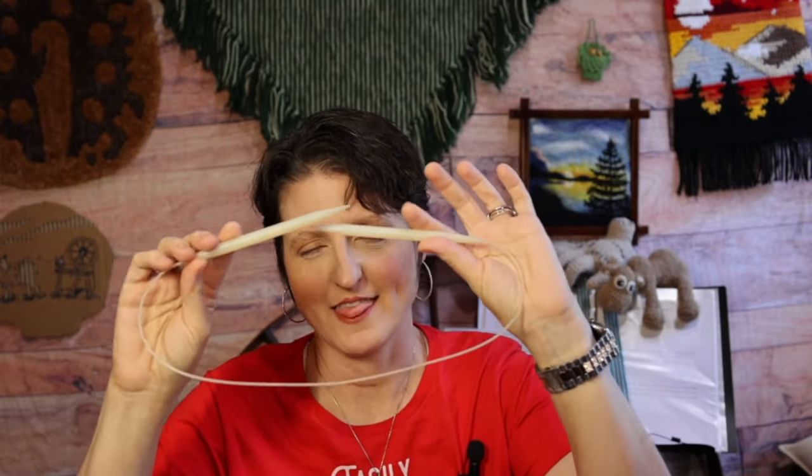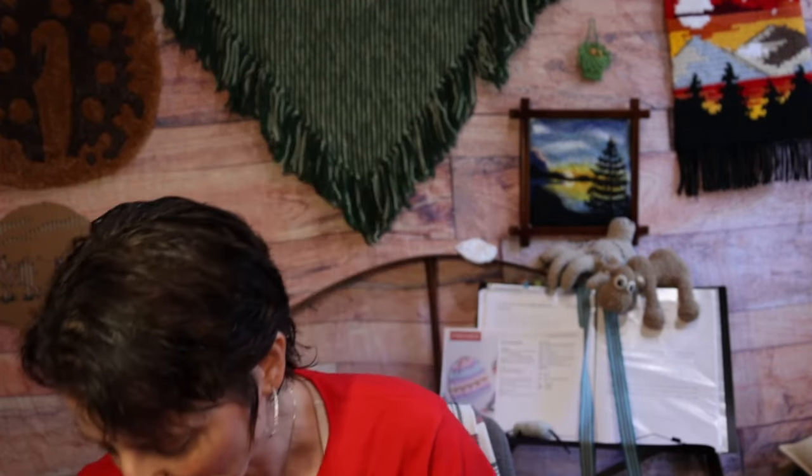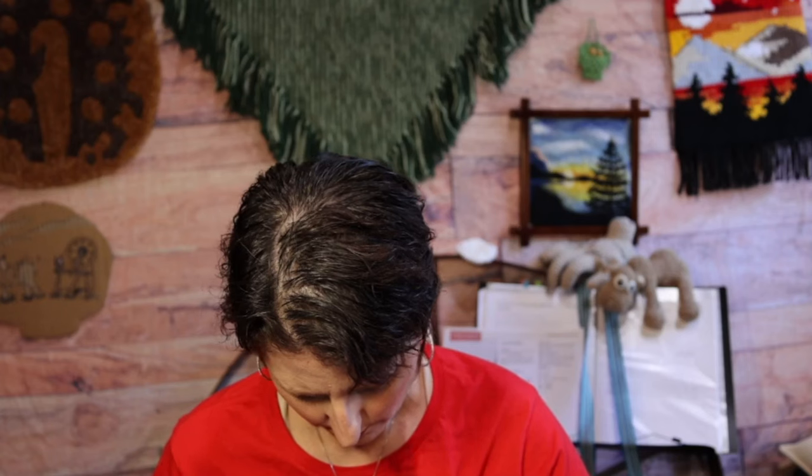8 millimeter, right? US 11, 8 millimeter. I have one set. That's it, one set, and they're not the prettiest of needles, but hopefully it'll work. Let me double check the length. It says I need a 24 inch length. So let's see what I have here. Hopefully it works. If I get going on it and it doesn't work, I guess I'll be making a trip to Joann's.